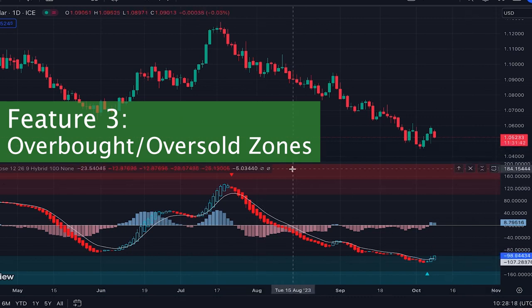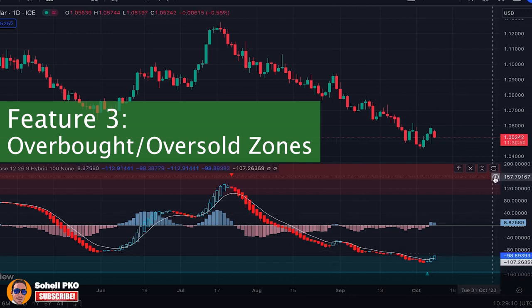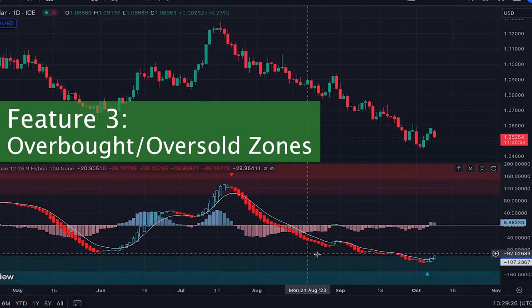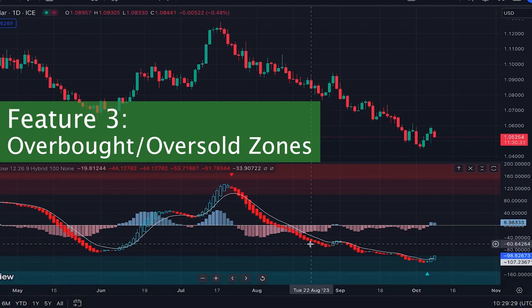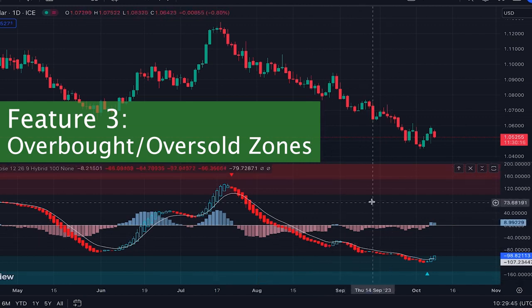Please pay attention that in the old version of MACD, because the values are affected by the absolute price levels, having overbought and oversold levels like this doesn't make sense, and that's the reason it's always said not to use MACD for identifying overbought and oversold conditions in the market, because it's relative to every part of the chart. Being overbought at one level in a time period may not be overbought in another time period. But with this new MACD, because it's standardized and the comparisons are possible, having overbought and oversold zones like this makes sense, and we can have it on our indicator.